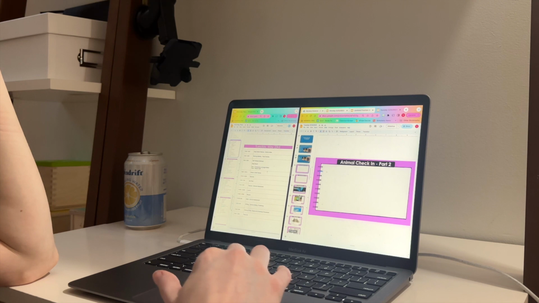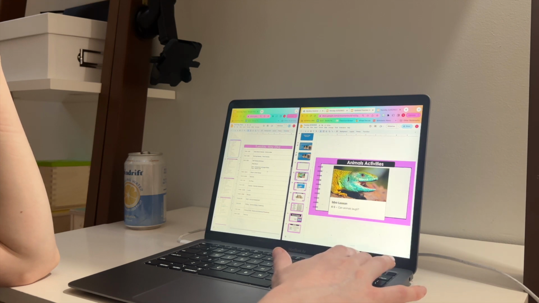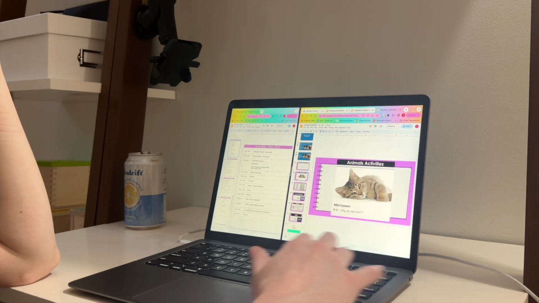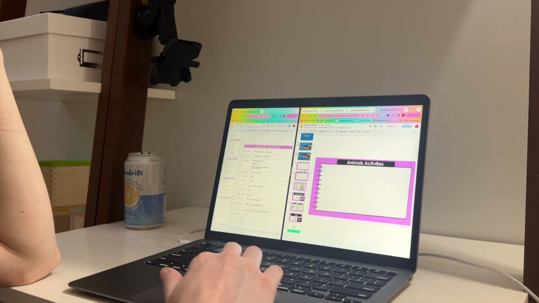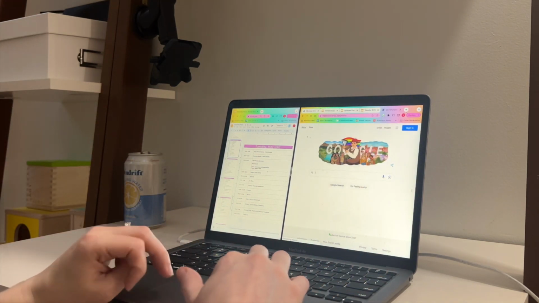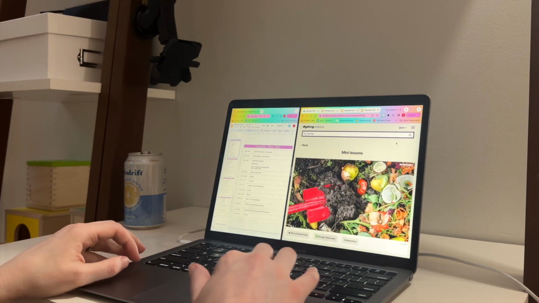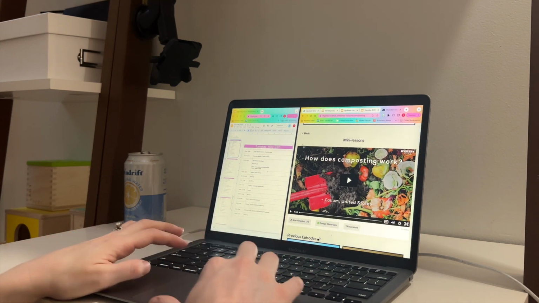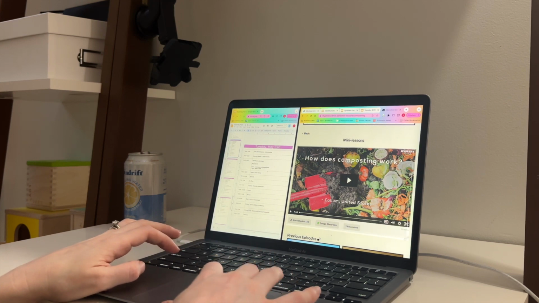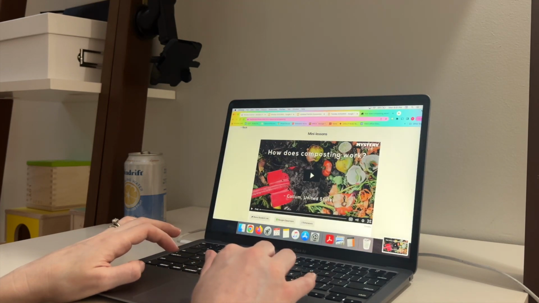Okay, so after that, I'm honestly going to keep a Mystery Science mini lesson here in case we finish early, because likely that won't take us the whole time. So I'm going to go into Mystery Science and find their most recent mini lesson, which looks like it's on composting. Ooh, that's cool. So I'm going to take a screenshot, and I guess I'm just going to exit out of my split screen because I want to do this now.